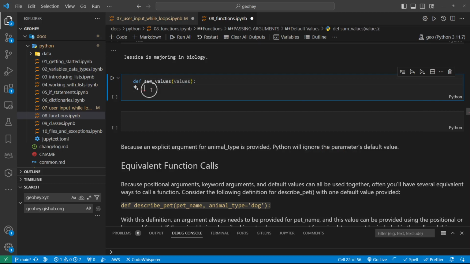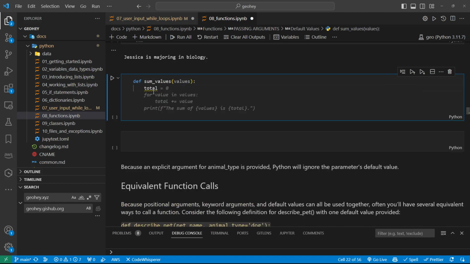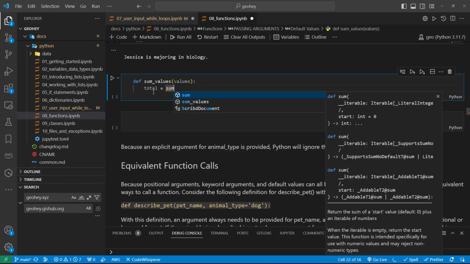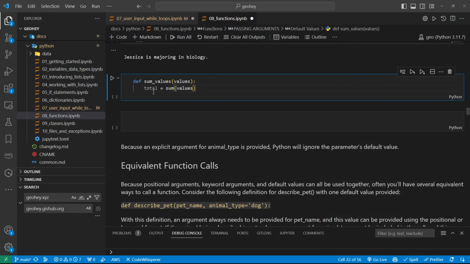I'm going to have this function, and in there I'm going to say total equal to sum(values). This looks like a stupid program, but I just want to show you why I'm doing this.